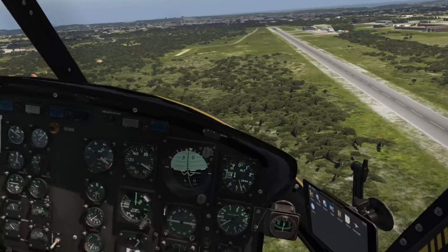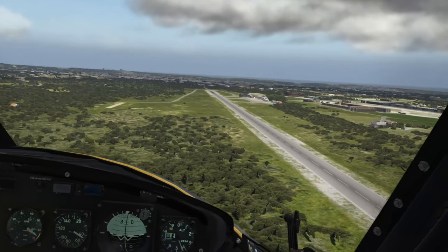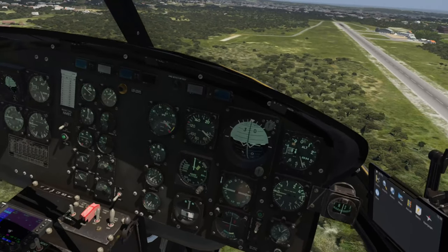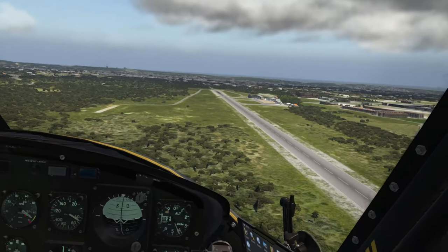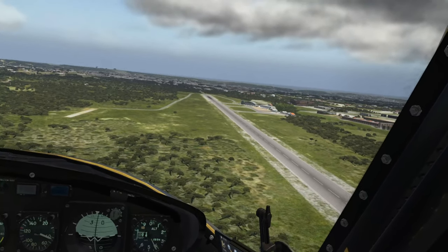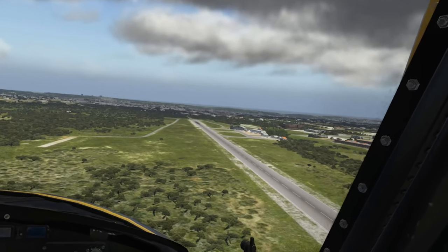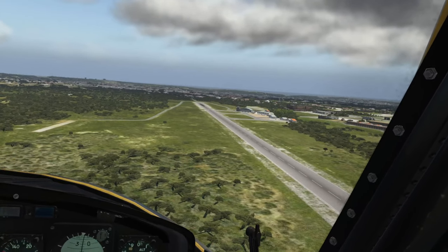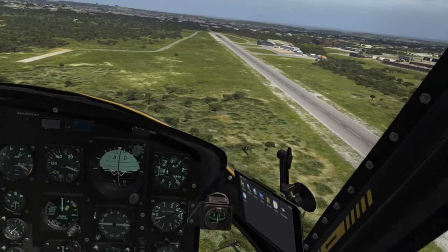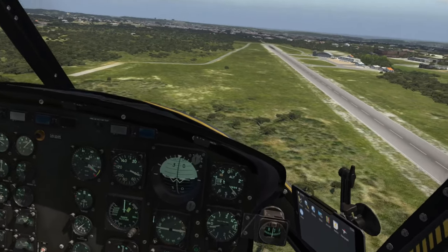All right, but we are now live, so I'm going to see if I can nail this landing once and for all. We're at 47 knots right now, so we'll slow it down. We'll lower some collective. Need to be cognizant of our wind direction. All right, yeah, I think we're doing good here.